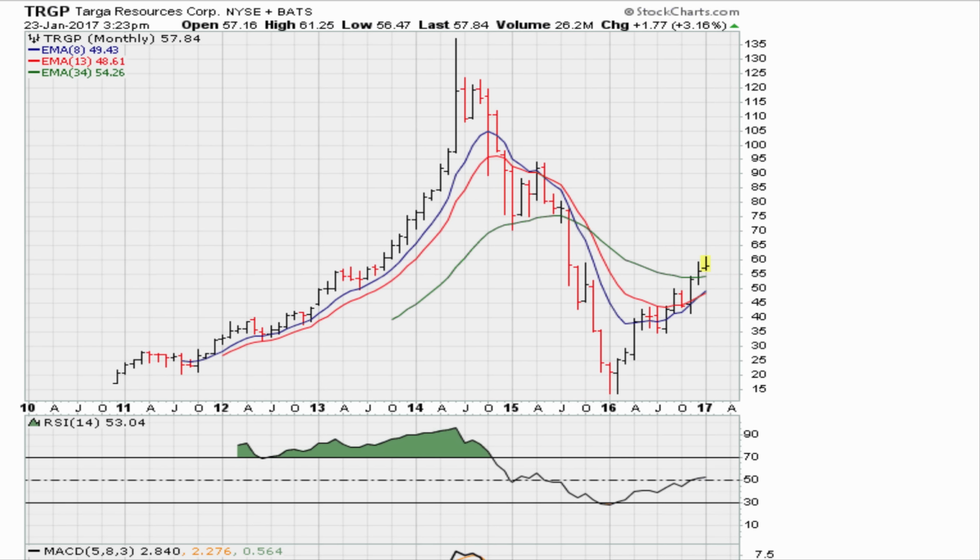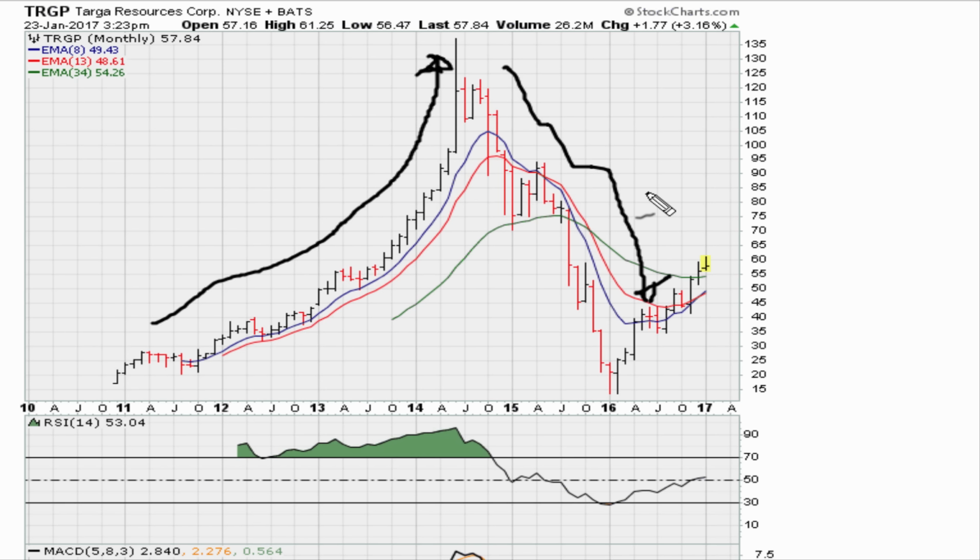Let's take a look at this example that gives us a nice study template for what happens before a stock begins a nice multi-year move higher. And also we can see here we have a good example of what happens when stocks falter. They have a huge drop. So it's a good example.